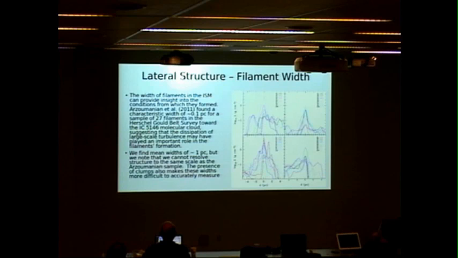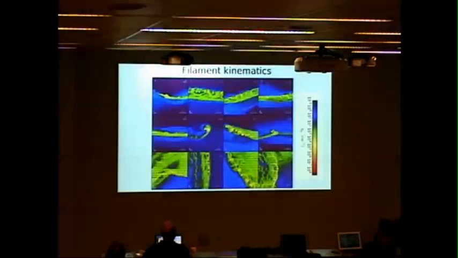Typically, the observed filaments from the Arzoumanian et al. paper are around a tenth of a parsec. Of course, we can't resolve structures down to that level, but we can make a rough estimate of the filament widths that we do see using a variety of different methods. But the presence of these clumps makes it difficult to make an accurate measurement of these quantities.